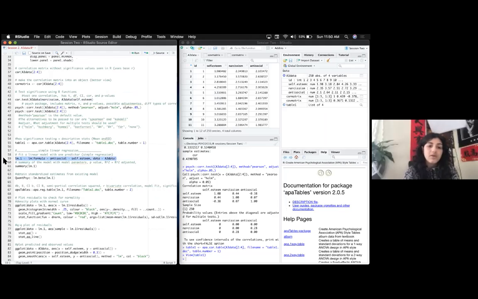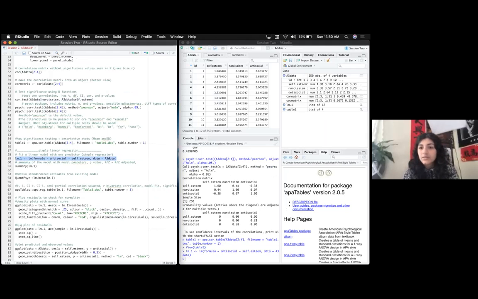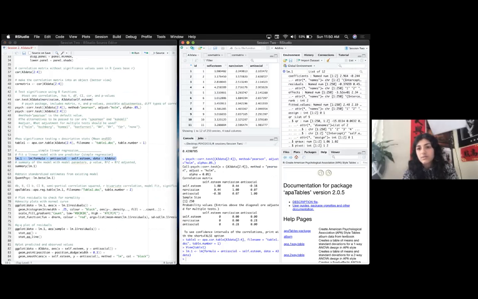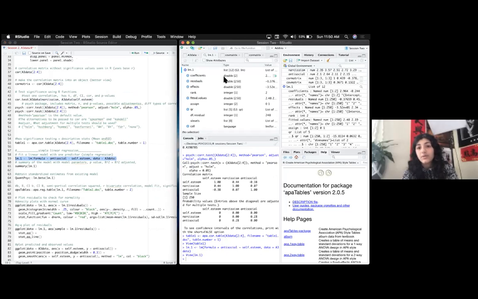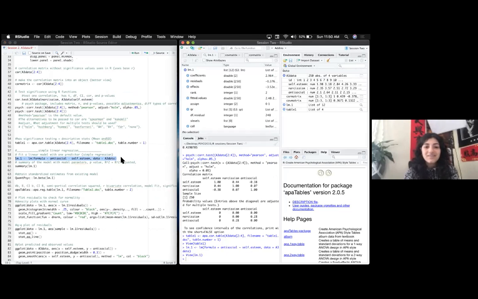If I create this in my environment, this is how it shows up: a bunch of stuff that barely makes sense and isn't informative. So I need to see the summary of my linear model.